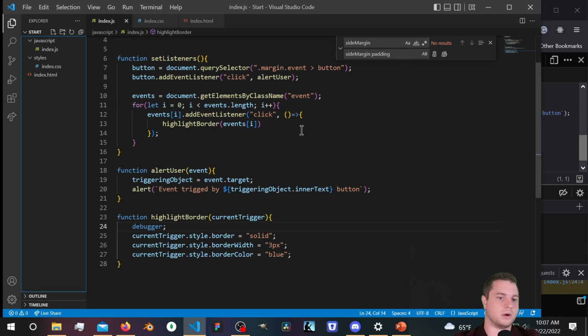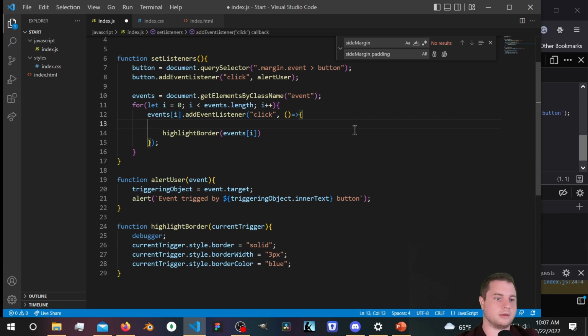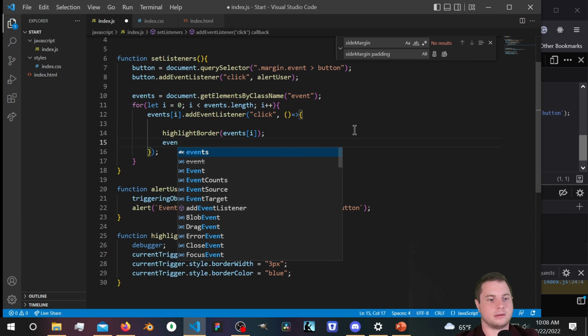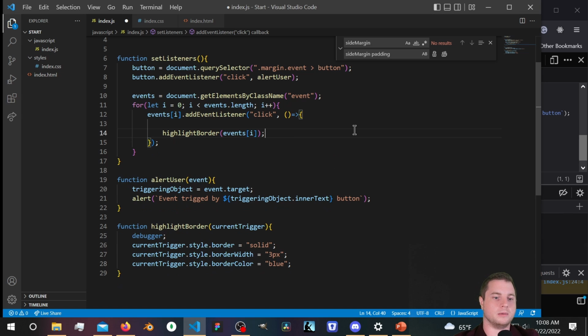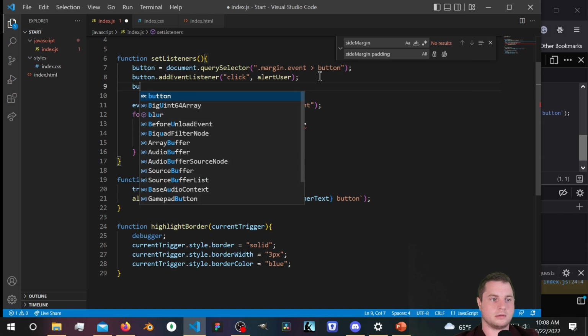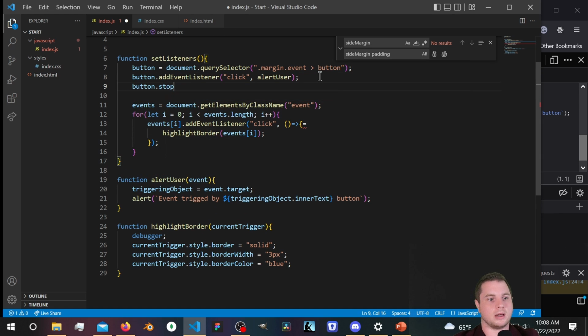Okay, so what we can do here is add event listener, blah, and then immediately after this, we can go, oh, actually, we can stop that out here. Stop, I think it's stop propagation.